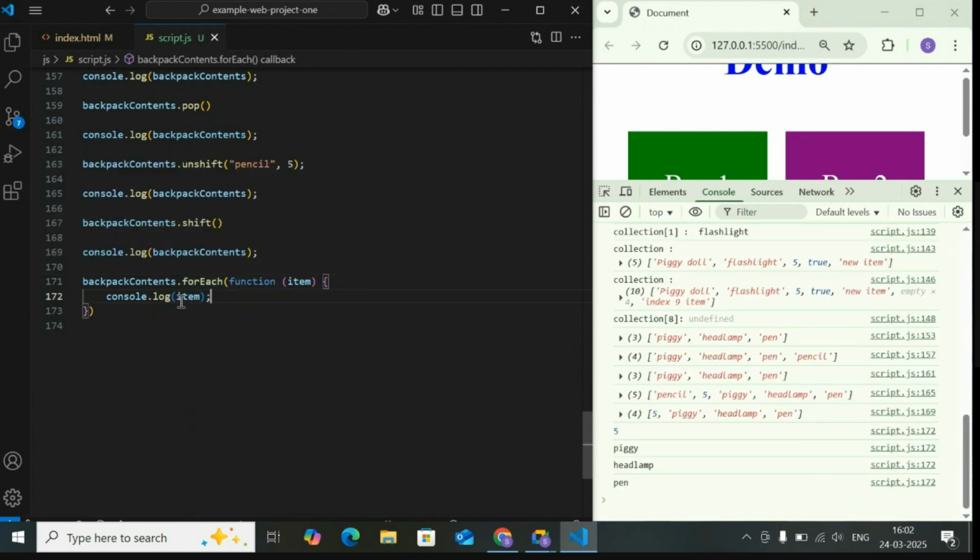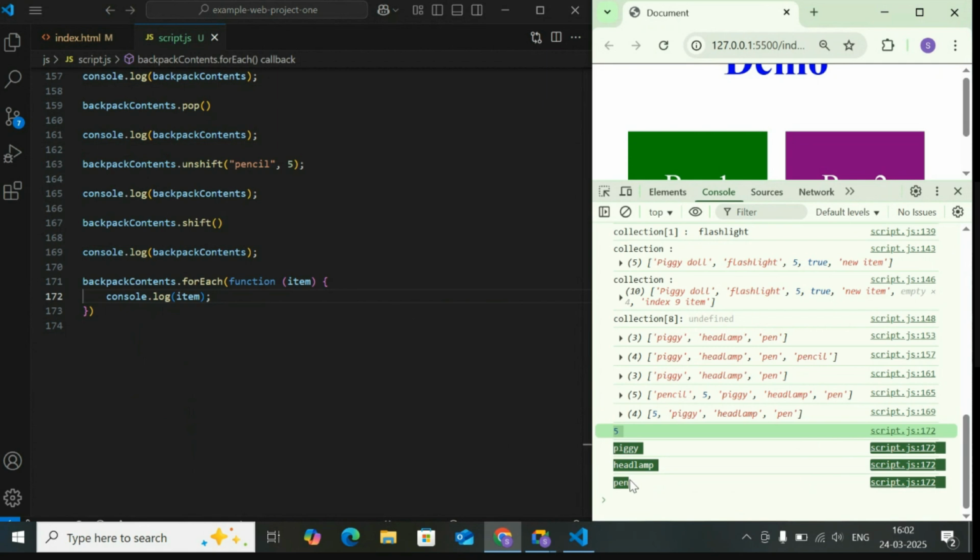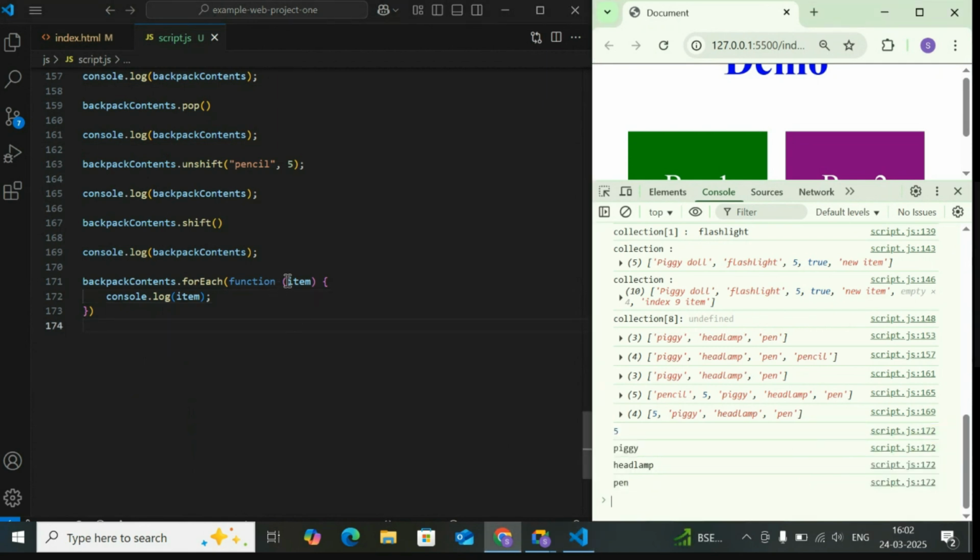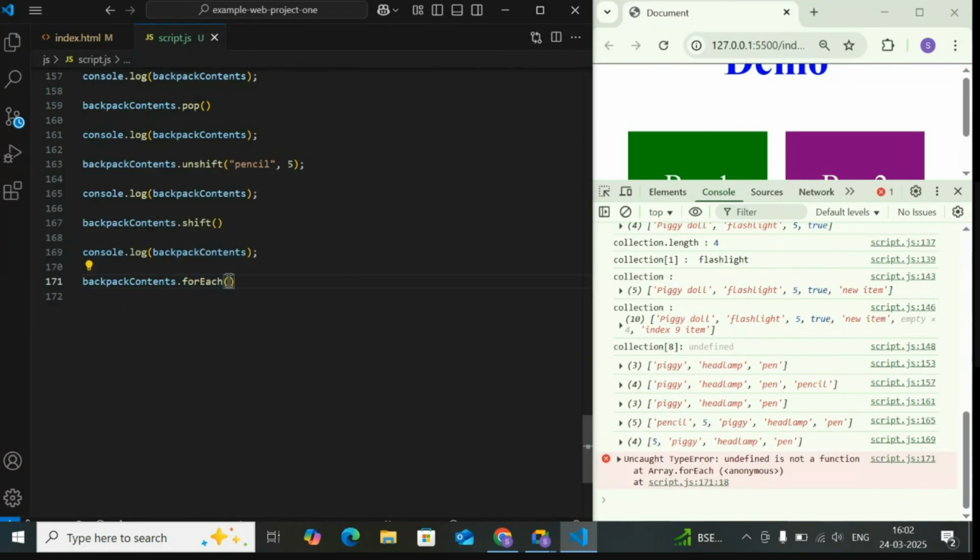So for each item, it will print the list of all items. The forEach loop will be calling this function. What we are doing here is passing a function to it. So forEach accepts a function parameter. So let's define a function.